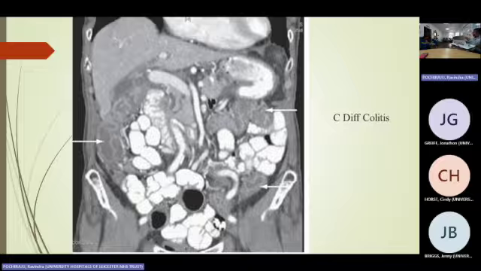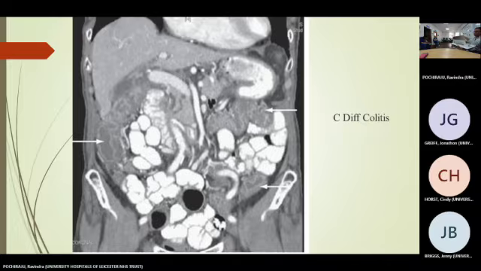It's not a luminal problem, it's a wall problem. Very often these patients, if they are subjected to an endoscopy, which we don't do normally, will have a pseudomembrane. The treatment for C. diff is usually, as you know, oral vancomycin plus or minus metronidazole, because IV vancomycin will not work. IV metronidazole can work if you don't have any other options of oral vancomycin.